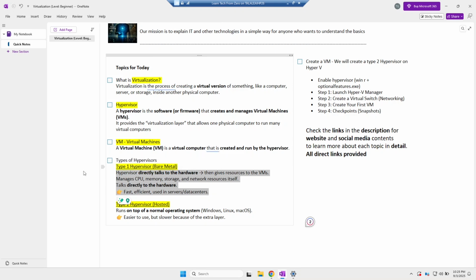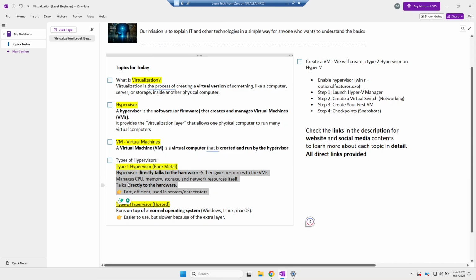So what this means is, this hypervisor is running on a hardware, a device, and it's just directly running on it. So there is no operating system. That device is specifically to run hypervisors and virtual machines.